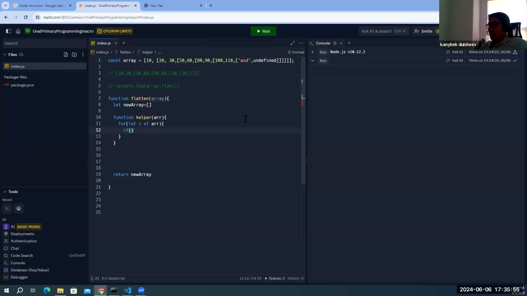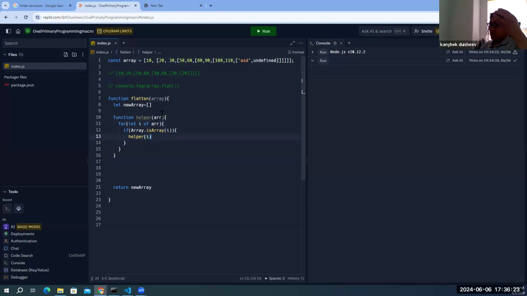And now what we're going to do here: if Array.isArray(i), so if it's an array, when we provide a parameter, we call this helper one more time and give it i, because in for let i of array, this i is a single element from the array.